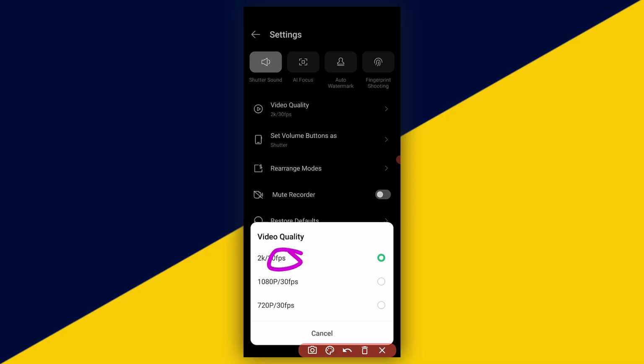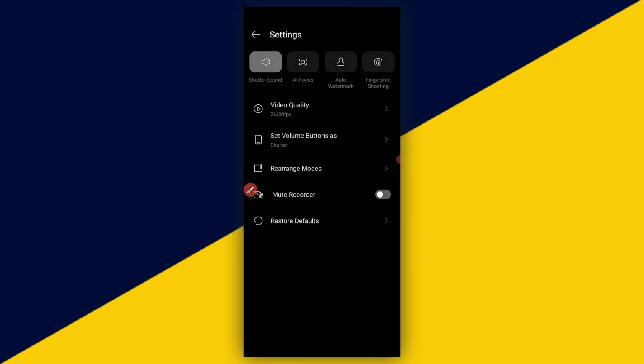However, from your own end, your maximum video quality might be 4K or 8K with a different frame rate. Just make sure you choose the higher value of the frame rate and the higher value of the quality. So make sure you select that. Once you set your camera to the quality standard, the next thing you want to do is proceed to your Snapchat.